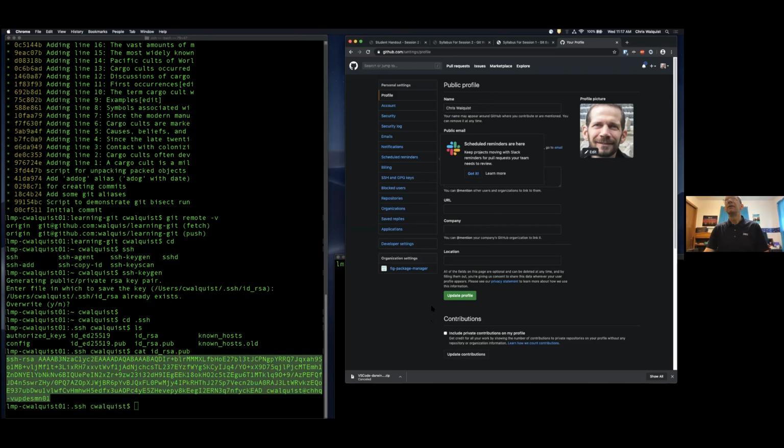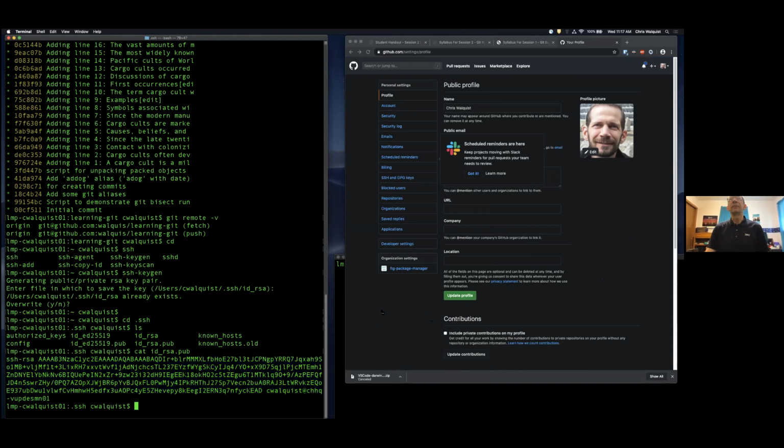Still not sure why I can't update that, but whatever. Once that's in place, then you can use SSH authentication, because now you've told GitHub, hey, this key is authorized to access my account.